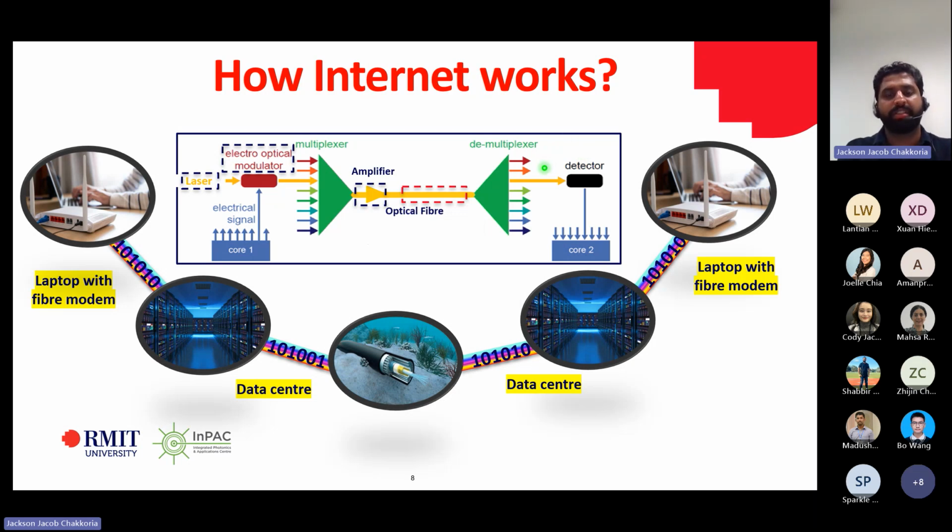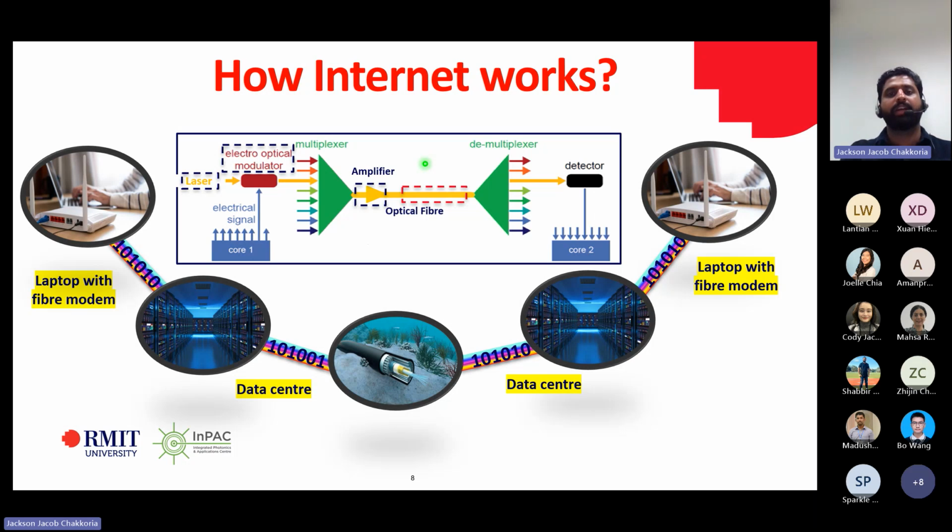So if you have to improve the system, the easiest way is to make more and more of this entire setup, say lay more and more optical fibers or add more and more lasers. But this has a price to pay. If you want to add more and more optical fibers, it costs quite a lot, and the time needed to put these optical fibers in or establish new data centers is too high, and it consumes a lot of energy, which goes against the norms the current world is moving towards, which is a zero emission world. So it is not at all energy efficient. So all these problems are there.